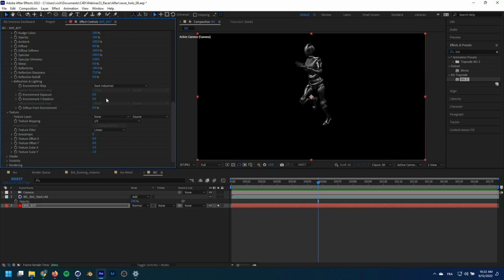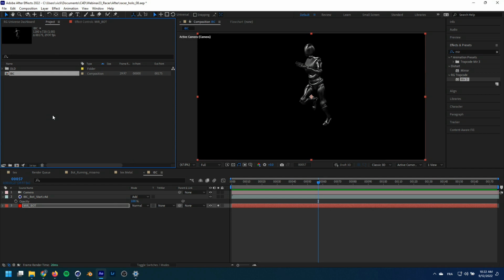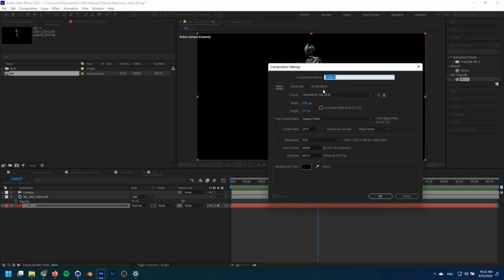And here I just did the trick of creating a very simple texture. So I made several attempts. So let's create first our texture. It will be a 1024 by 1024. Let's call it text bot.